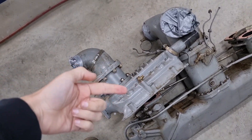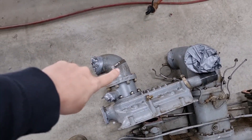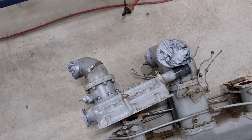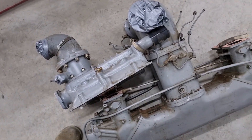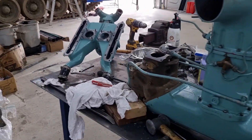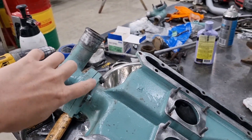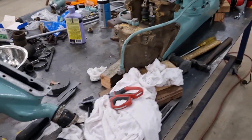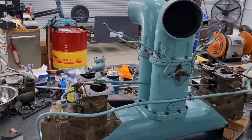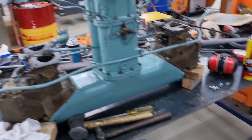We've got one here. This will be mirrored on the other side without the additional accessories up the top. The reason we've actually pulled this one apart is because we found a crack at this end of one of our intake manifolds. Unfortunately, to disassemble it you need to take both of them off. So this is the one we're going to be using and this is just a spare we have lying around.